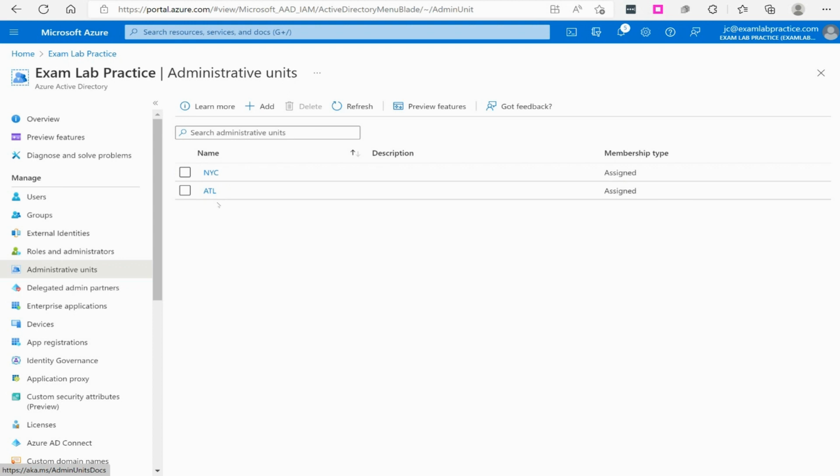Now, if you broke your administrative units up based on departments or something, and maybe you've got a sales administrative unit and then a marketing administrative unit, and you have a user who's a member of both departments, you might have them part of both administrative units. But ultimately, if you're breaking it up into different locations, like I am here, maybe my resources are tied to New York and my resources are tied to Atlanta, or my users are tied to New York or Atlanta, then I would have maybe an admin or a group of admins that would control either one of these. So that is the idea of an administrative unit.